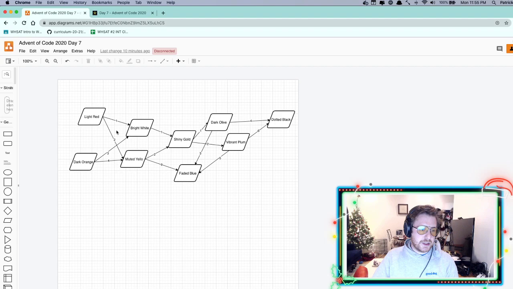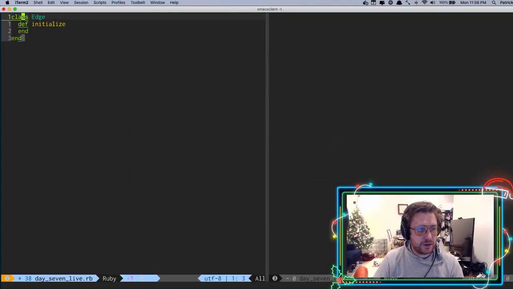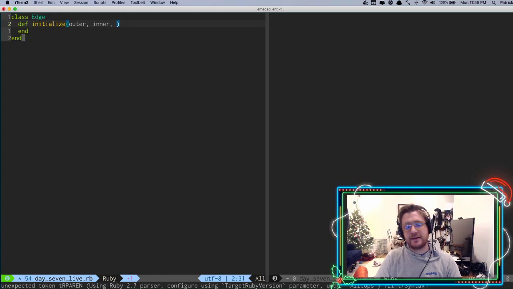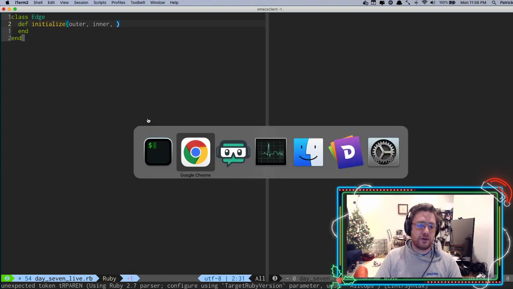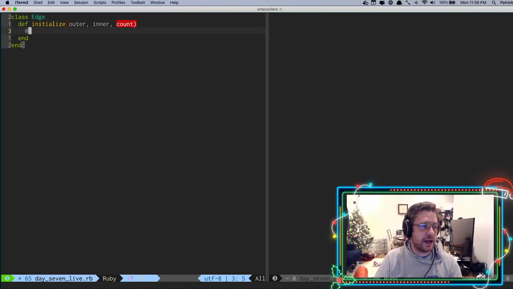So our edge here is basically which nodes are involved, which is the outer node, which is the inner node, and then what's the weight of this edge, right? So in here, we have our edge, so let's just say outer, inner, and then our weight. But in this case, to use language that's a little closer to our specific problem, I'm just going to call this count.